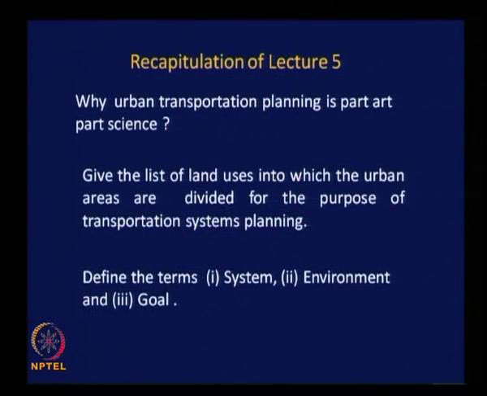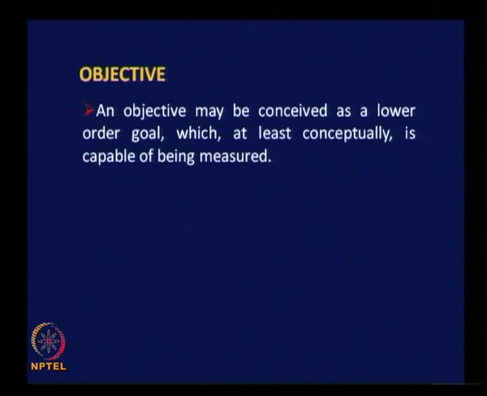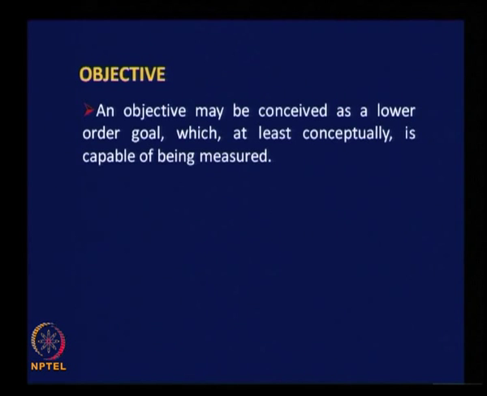And with this understanding, let us proceed further and try to define the term objective. You may recall that as far as this course is concerned, we decided to have different definitions for goals and objectives. In that context, you must understand the definition given here. An objective may be conceived or understood as a lower order goal which at least conceptually is capable of being measured. You will not be able to quantify and accurately measure, but you will be able to conceptually have a feel of measurement of attainment of an objective.